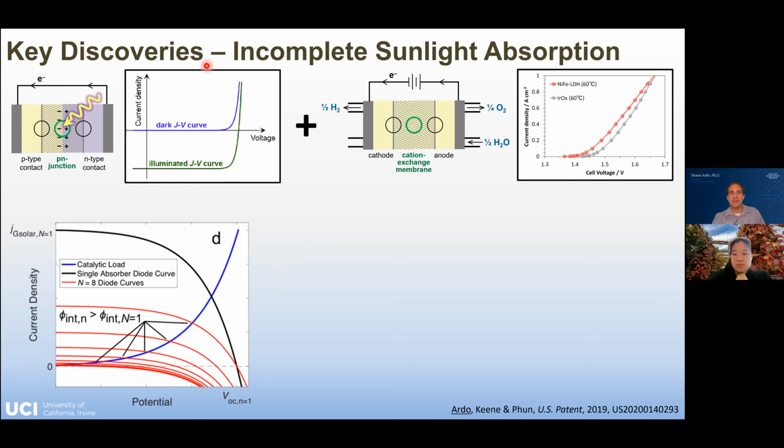Essentially what it's saying is that this is driving reactions at a rate. We want to know when it's driven at that rate, what its behavior looks like. That's what that point represents mathematically, where those two functions are equal. If you go to that point, it predicts a current density close to an efficiency of about 9. So this is about 9% efficient under this simulated condition. So here's the interesting idea.